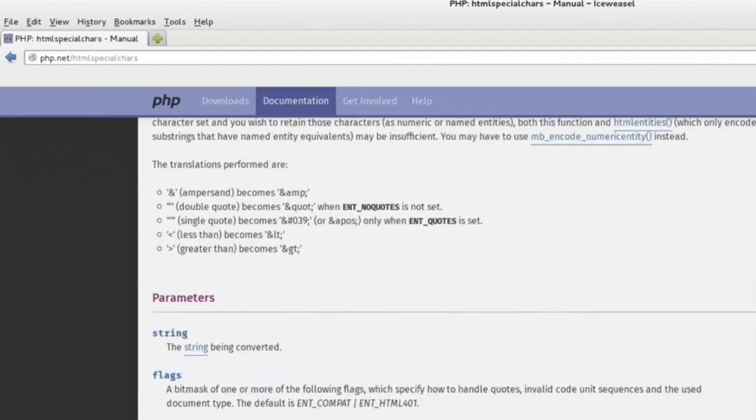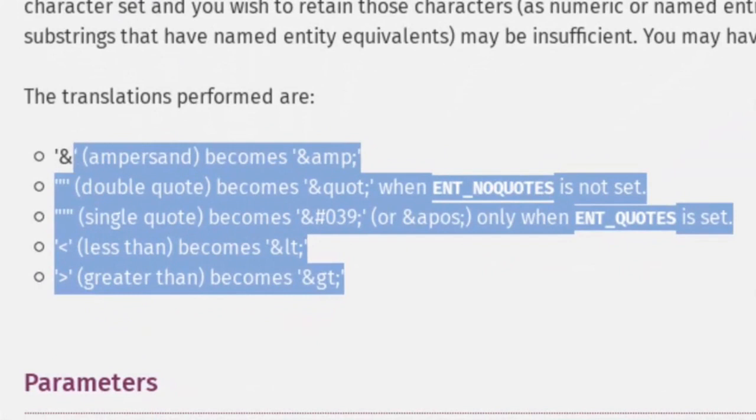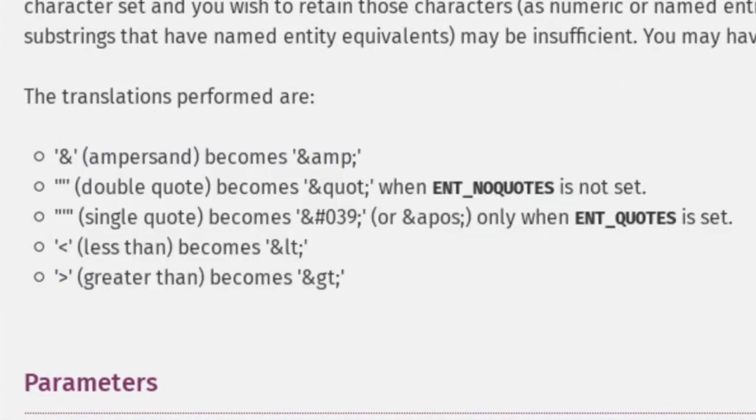This function, as we can see here, is going to transform all the input into these specific values. If it receives an ampersand, it's going to be changed into the HTML entity, which basically is the same representation of that specific value, but without being treated as HTML code or JavaScript code, because it's dangerous.